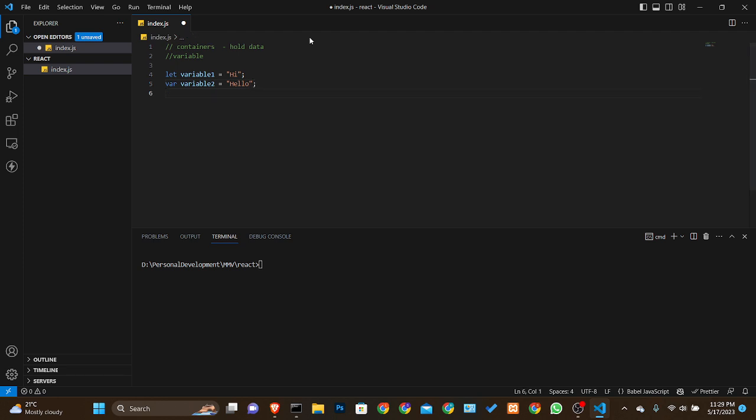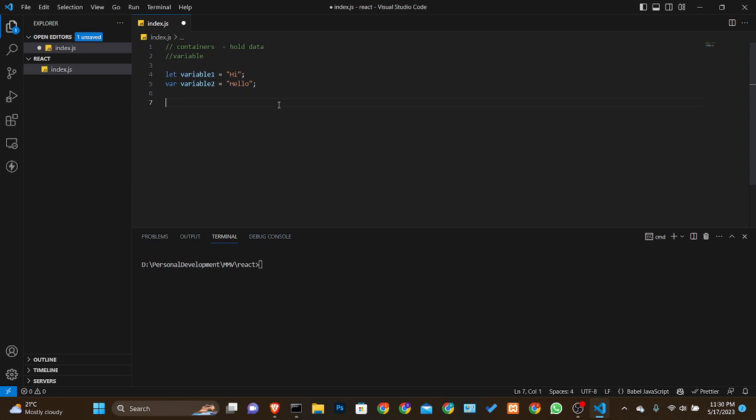So here variable1 and variable2. We are using the let keyword and the var keyword. I'm going to give you further information later, but just remember that let is used to define a variable inside a particular scope, whereas var is used to define a variable outside the scope.